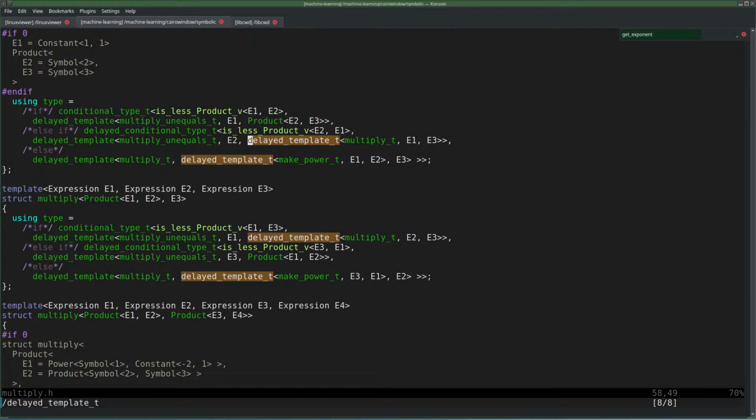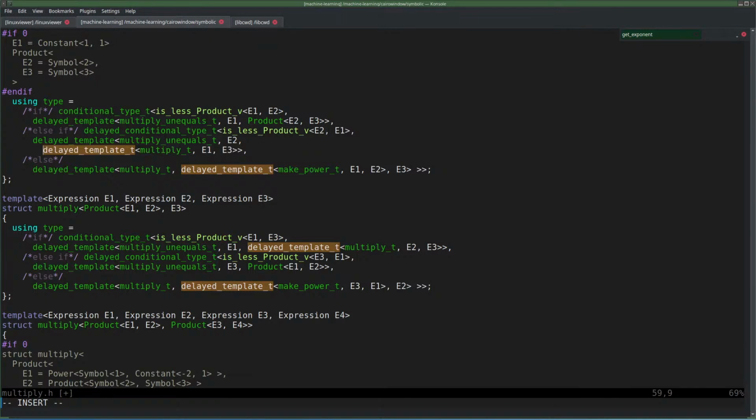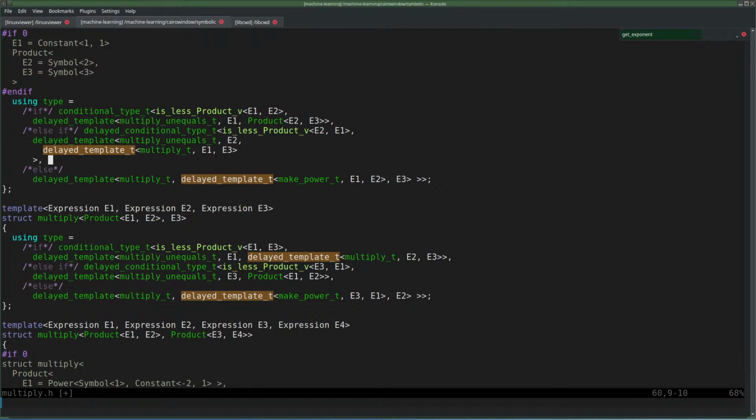Is that not possible when you use an enable if type or something like that? Additional type? No. Actually, I could use delayed. Let me try this. So the idea is that you want this, but the underscore T is not working. I just have to wrap it into conditional type.